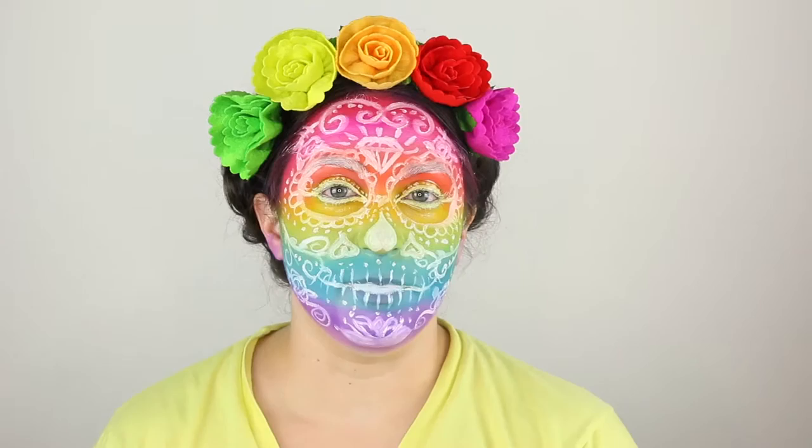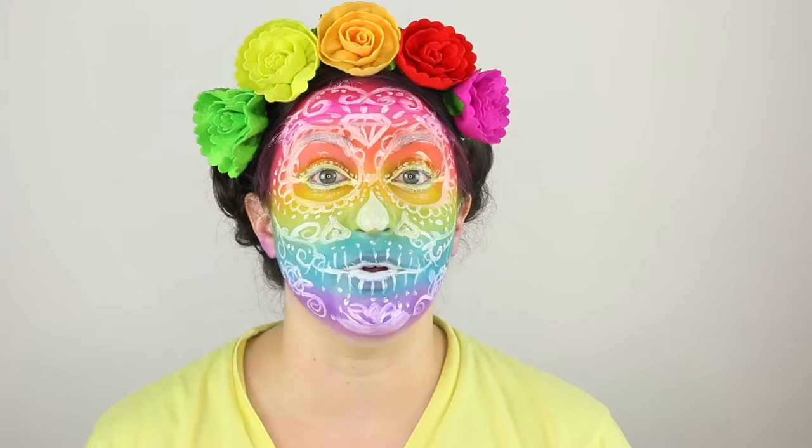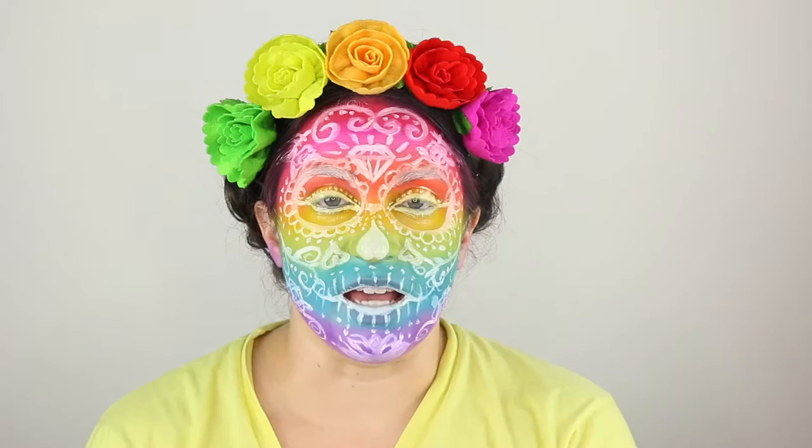So I did not make up sugar skulls, which are a traditional symbol in Dia de los Muertos celebrations. However, I've never done one of these. I just kind of felt like I'd seen them so many times.